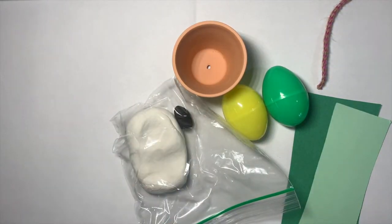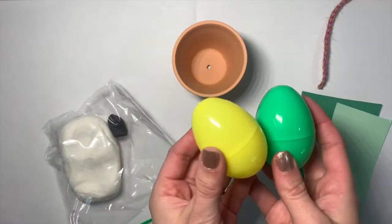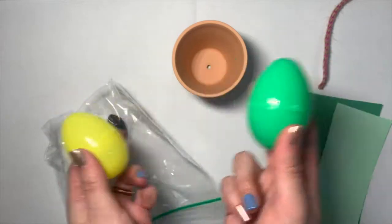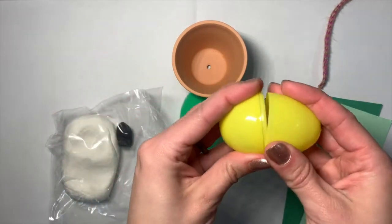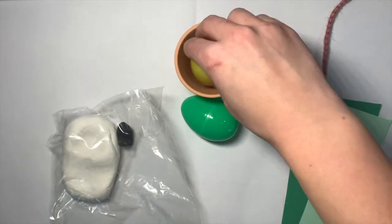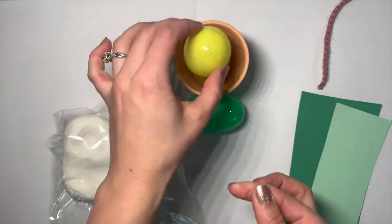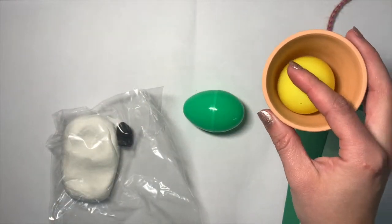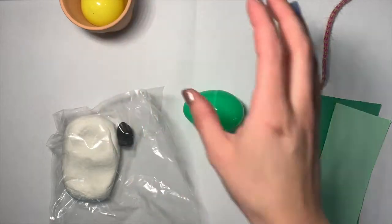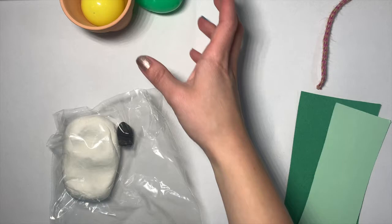Okay, the first part of our entire project is cracking open these eggs. Go ahead, crack those open. There's a special surprise inside. When you're done cracking them open, put one of the eggs inside of your pot and the other half of your egg on top, like a little hat. This is what our bunny is gonna sit on later. Then put that to the side. This is just decoration egg for the side of it.